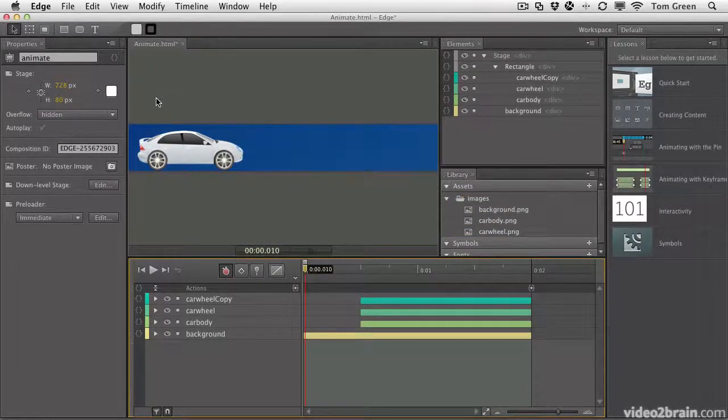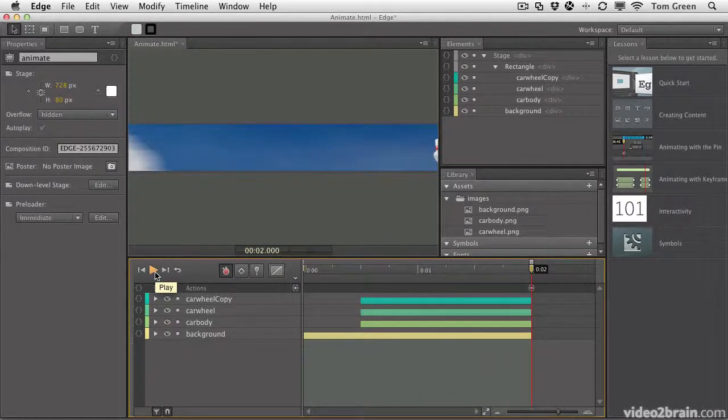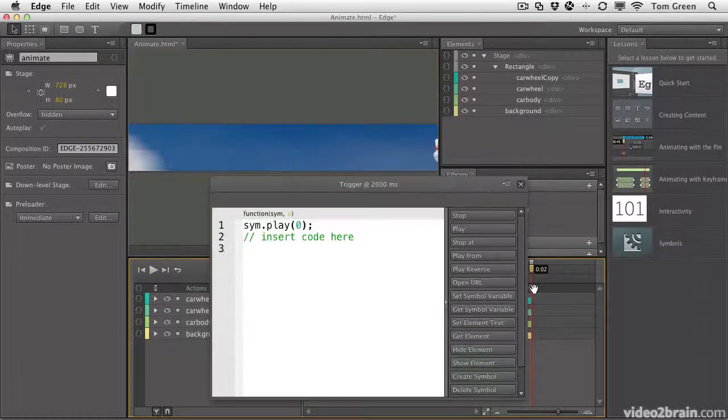Edge can be used by web and graphic designers to create interactive banner ads, add motion to existing content in a web page, as well as create content for use in iBooks and desktop publishing projects. For developers, the ability to add custom code to an Edge project means designers and developers can team up to create some rather compelling and deeply interactive projects with a reliance on custom code.